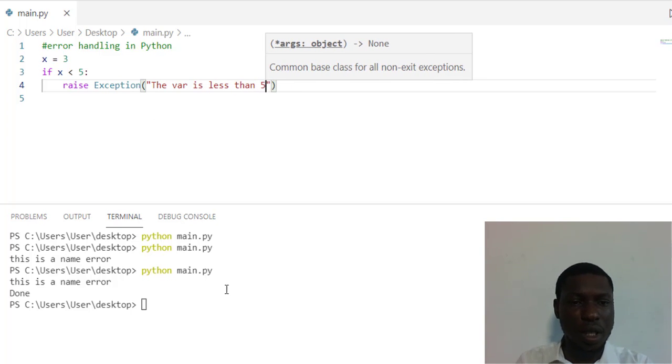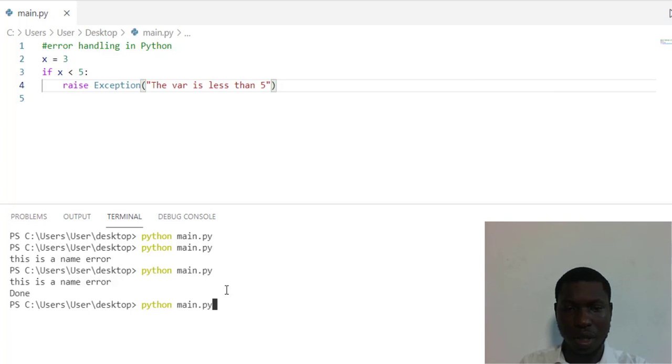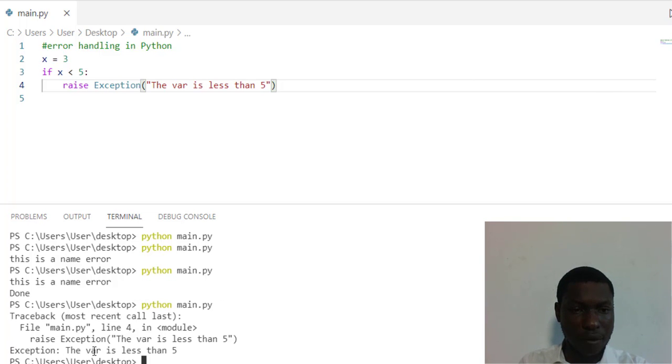Alright, so I'll save this and run it one more time, and you can see I have raise exception, the variable is less than 5. So you can see that this is being printed out to the console right now.